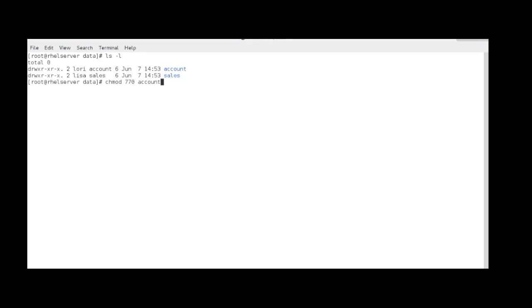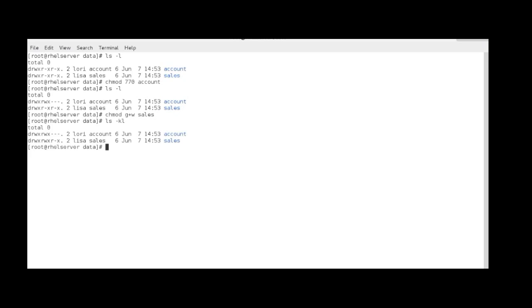If you do ls -l after hitting enter, you're going to see that it's all set.